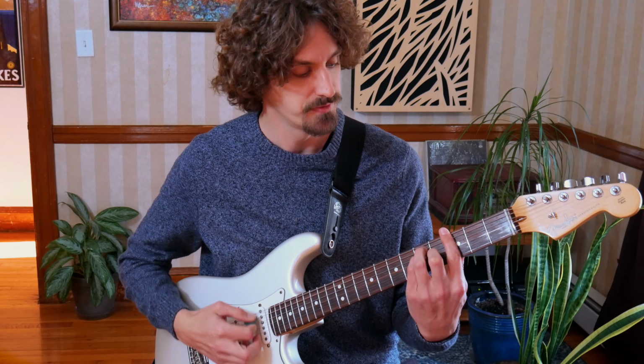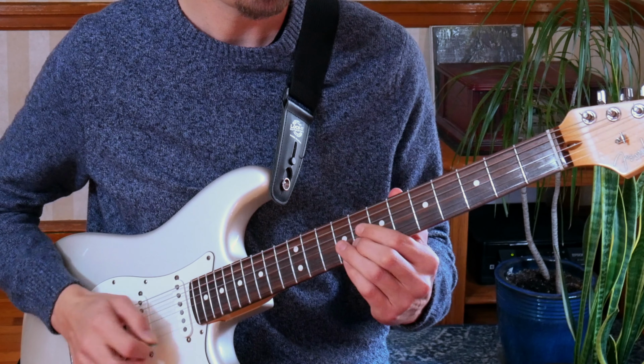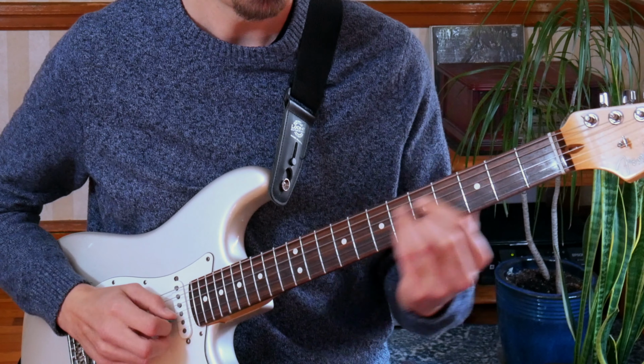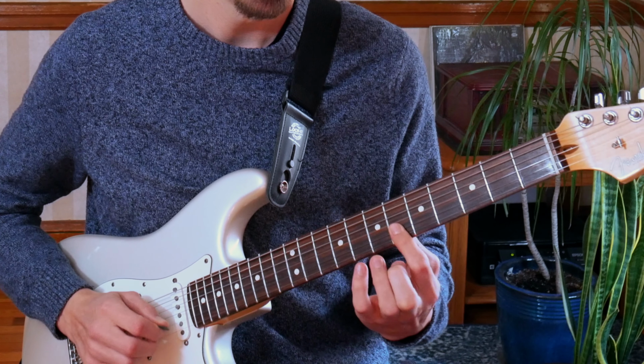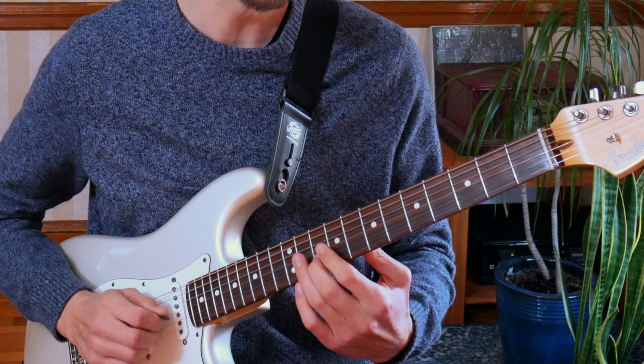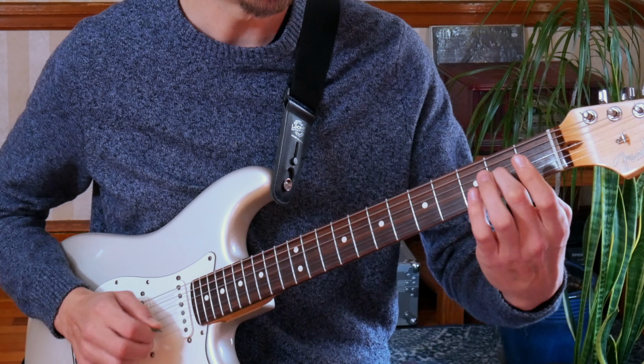And sometimes there's even gonna be two chord tones in the next one. So say, for example, we get the G again, and then we go down two frets to an F. Well, this note now could be down two frets, that's an F, or two frets up, that's an A, which is this note right here. But again, we don't even need to know these notes. I'm just showing you as examples, to see how it works.